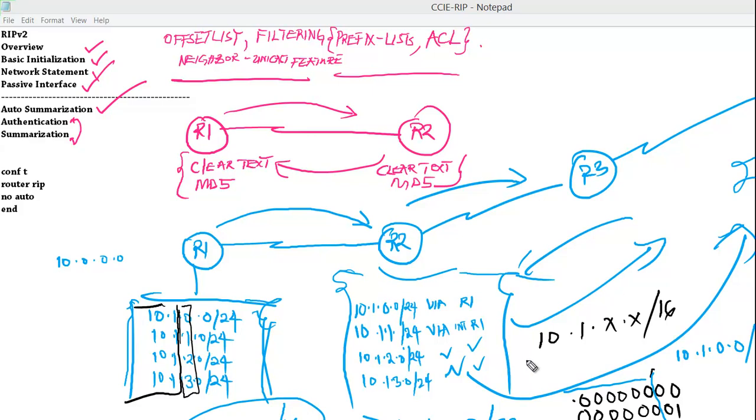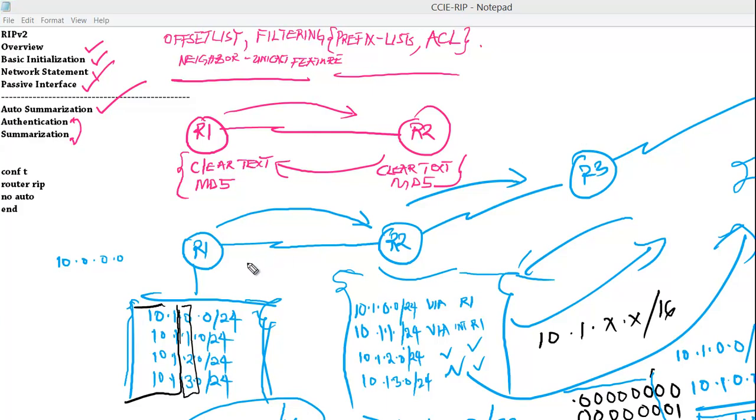So we are going to have this 10.1.0.0/16 plus these 6 bits, 1, 2, 3, 4, 5, 6, and this will give us that the summary address will be 10.1.0.0/22, and this will account for all the routes in this zone, because this advert actually covers the routes from 10.1.0.0 to 10.1.3.255. That's that subnet, and it will cover all of those networks.